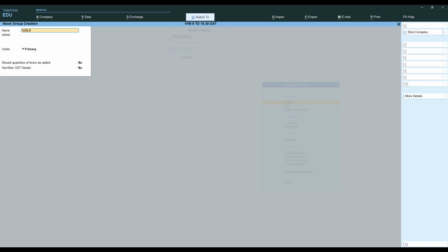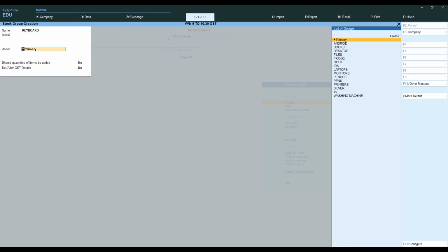Next, gold, silver. Next, desktop, laptops. Next, spare parts like monitors, printers, keyboards. So like this, I can go on creating all the stock groups here.